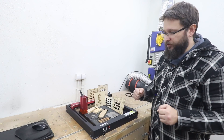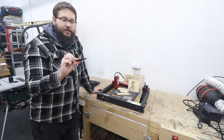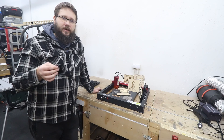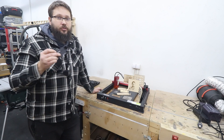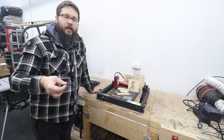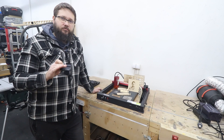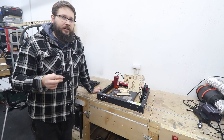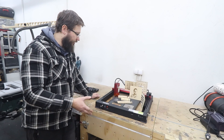Remember, the smaller footprint means a smaller work area, so you won't be able to tackle larger projects — though as with open-frame lasers you can just place it on top of whatever you want to engrave. Initially I thought the focal point setting would be an issue, with the plate for engraving at 8mm and for cutting at 4mm. But to be honest, on projects requiring both engraving and cutting I just used the 4mm setting and dialed the engraving settings accordingly — slightly quicker speed and reduced power — and the results came out absolutely fine. Other than that, I have no issues with the machine; the rails and movement look really solid.